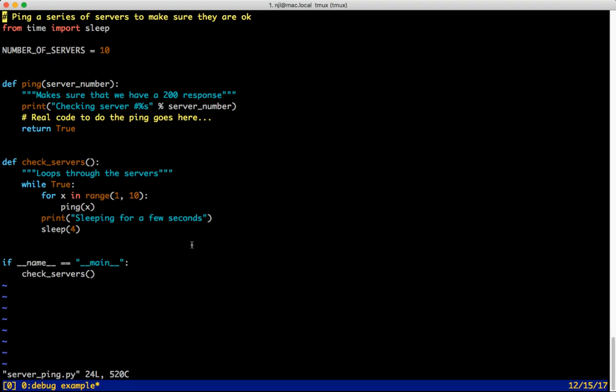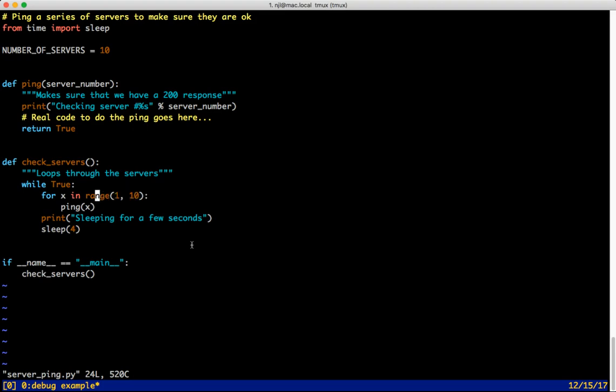First off, this isn't a bug, but I do want to point it out. Up here at the top of the file, we have number of servers equals 10. So we've defined a constant, but we don't actually use it anywhere in the code. That's a little bit of a code smell. If you see that in your code, you should probably consider changing it, because you don't want to be putting in magic numbers. Right here inside check servers, we're saying in the range of 1 to 10. Well, what is 10? We don't know. Or also, if we had a different number of servers defined for our web front end versus some processing boxes versus some kind of proxy machines, et cetera. Anyway, back to the topic.